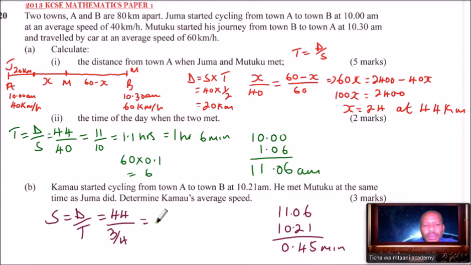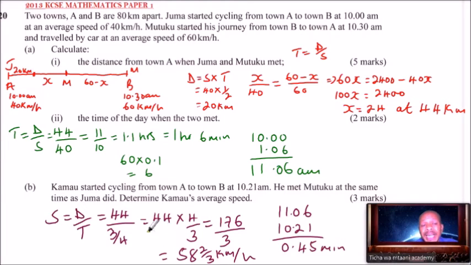So this is equal to 44 multiplied by 4 divided by 3. You use your calculator, and you get 176 divided by 3, and this will give you 58 2/3 kilometers per hour, or you can say 58.6 kilometers per hour. Kilometers per hour, because we are looking for speed. But when you use decimals, remember you have approximated or rounded off. So 58 2/3 is the exact speed.